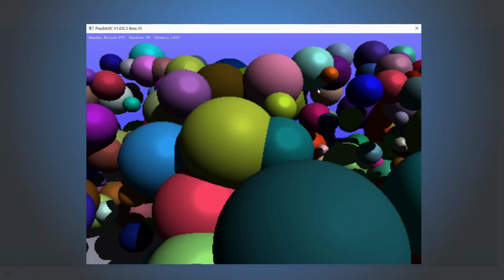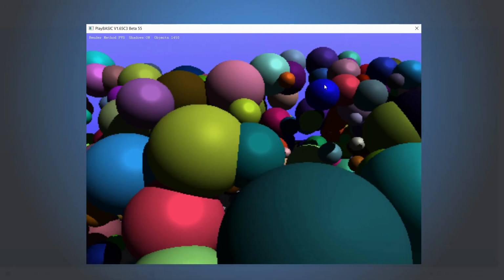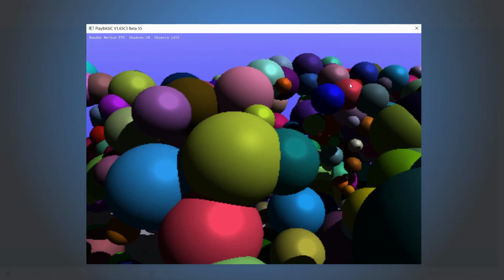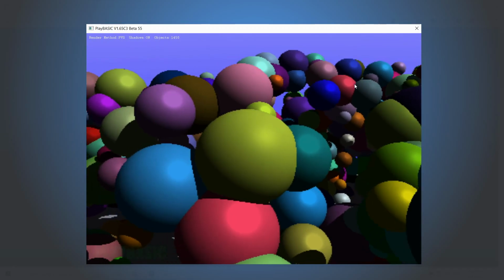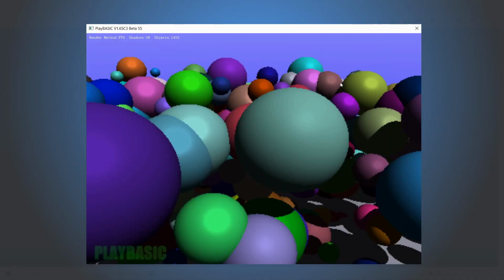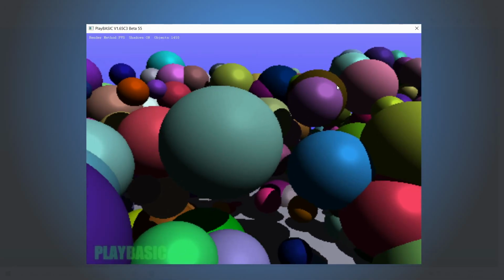Yeah, we were in slideshow territory, but before, scenes with only like 100 objects at this resolution were taking over a second to render. So this has made a big difference. And really what we're talking about in the longer scheme of things is getting used to this idea of batching up jobs to do and then passing off the job to something else.